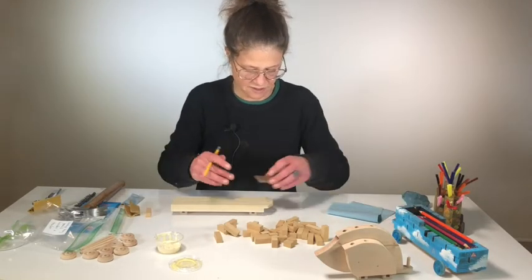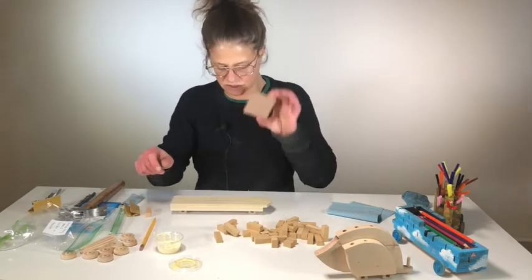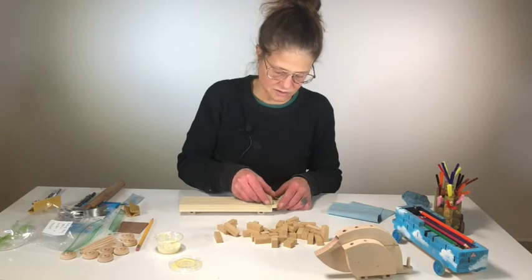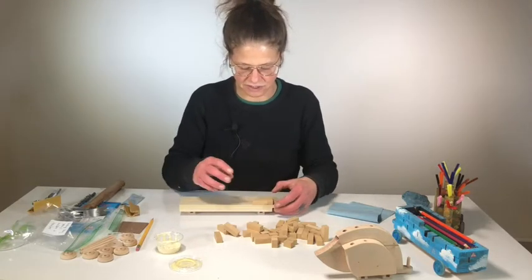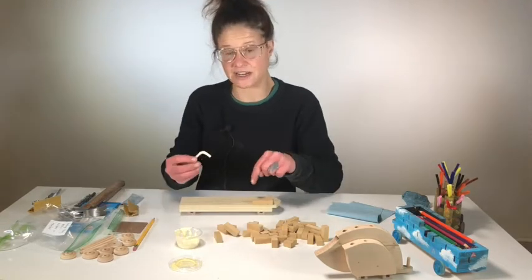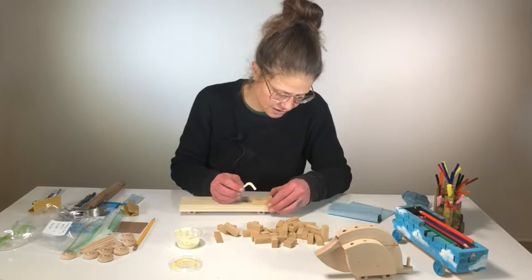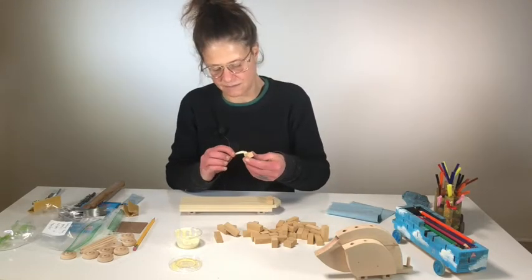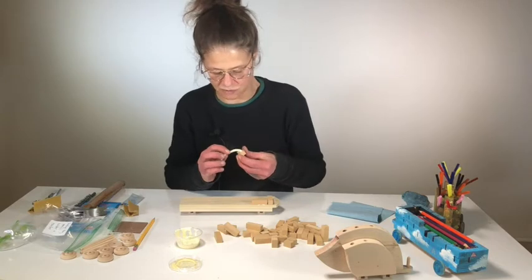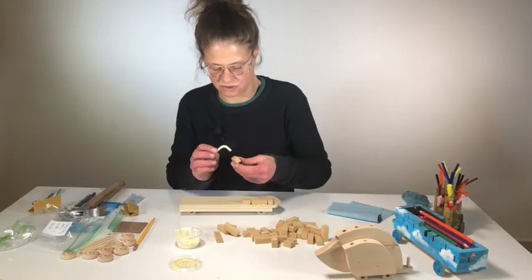And if you want to make yourself a line about where you're going to come up to, you can use your little block. So then you can play around, or you can just start building. You could make this into something different if you want. You could make it into a trailer for some of your little animals that you play with, if you want the hedgehog to give them a ride. You can build whatever you want out of this for your trailer to pull.